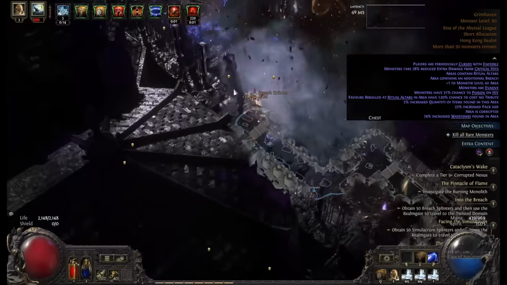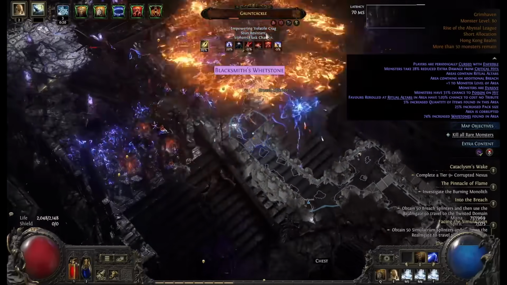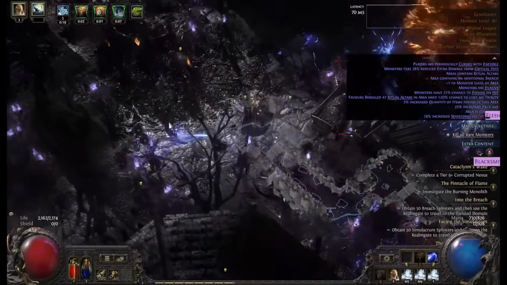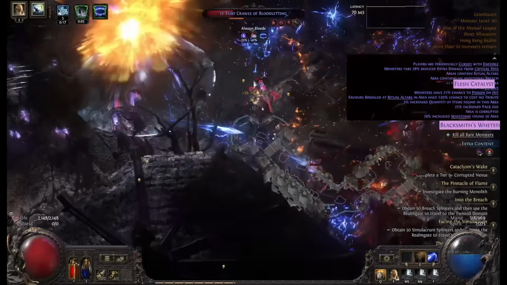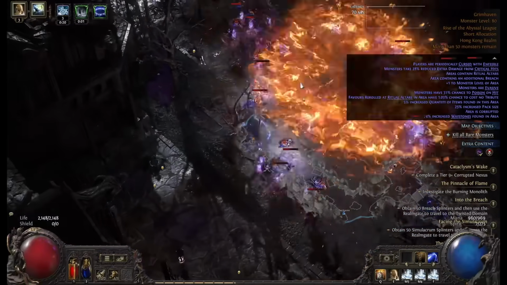I think ultimately Sceptre is gonna be the way for us to scale later into the game because of the Malice aura, and we can go for crits. Crit Ballista is probably gonna be pretty insane and should be enough for us to kill Pinnacle boss.